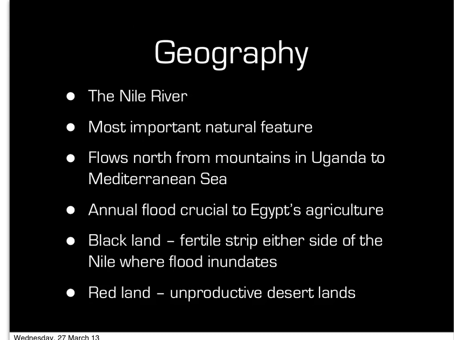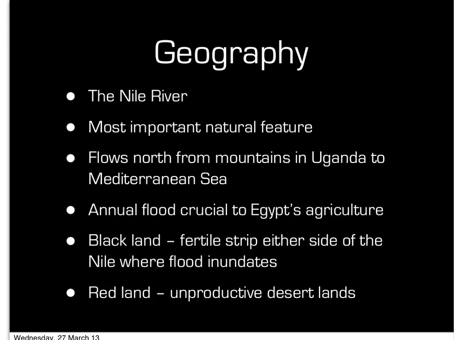So what we have is an area which is broken up into two colours, really. The black land, which the Egyptians called Kemet, although we don't really know how vowels were pronounced in Egypt, which was really fertile. And we have the red land, which was seen as a wasteland and a dangerous place. The red land is all the desert around, and the black land is where the Egyptians spent all their time. They didn't really have habitation outside the black land. The black land is the fertile strip right down the middle.